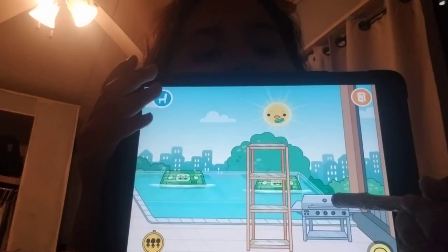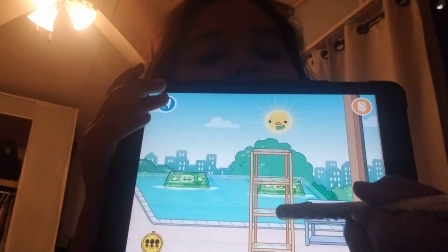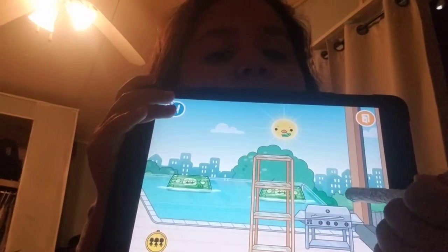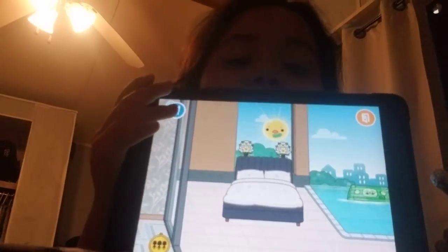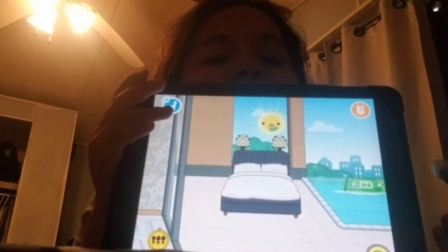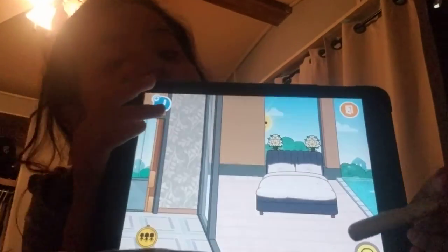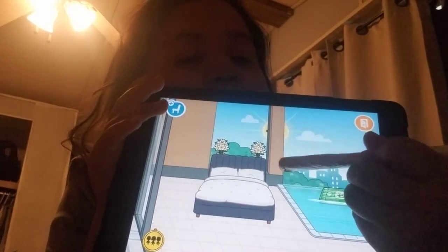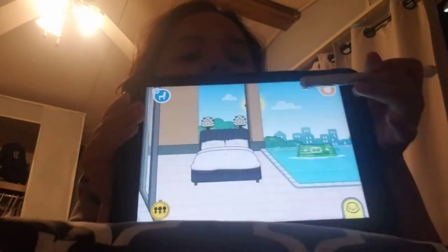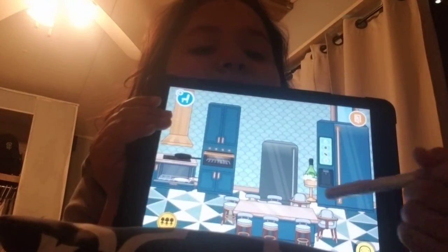Okay, this is where the girl. And over here, you could put some food or anything you want. Floaties. And I put a thing over here so when you feel sleepy, but it's still morning and you really just want to go to sleep, you can sleep there or just pretend. Oh no. There's a bedroom. Just pretend there's a wall right there where the pool is. So it could be like a bedroom right outside of a pool. Now in the elevator. And we're going to the kitchen now.